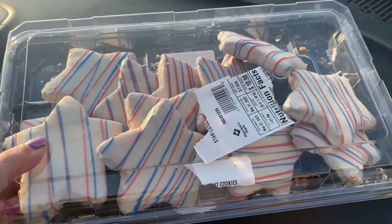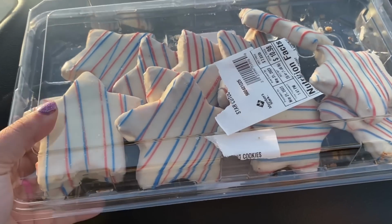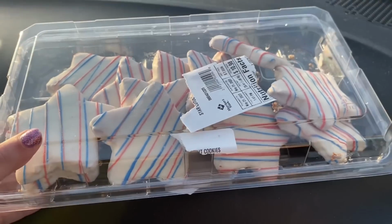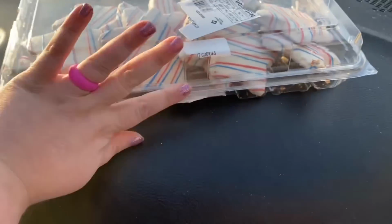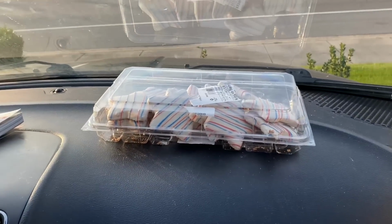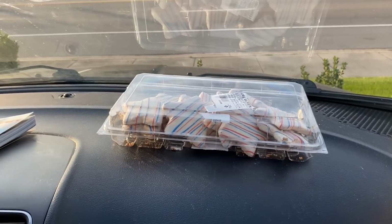I just spent my whole weekend's points on a cookie, and I am not mad. The best cookie I have ever had in my life, y'all. Have I not been raving about this cookie for like 15 minutes? Yep. 15 minutes, let me show you. It was fake because they just screamed, I'm gonna be so good. So I never do this, but I was like, I'm gonna get in the car and I'm gonna open one on the way home. I cannot eat, all my weekend points, cannot eat anymore.